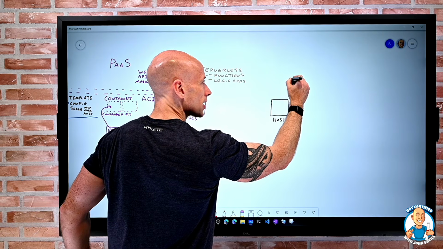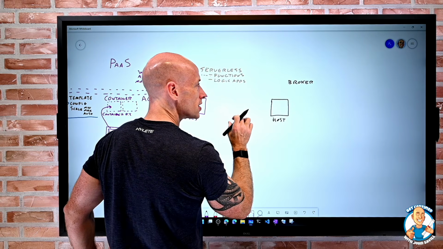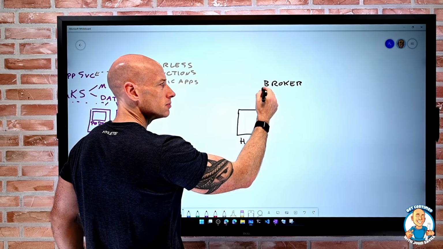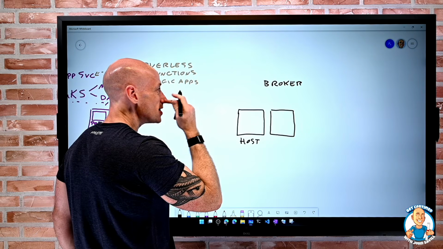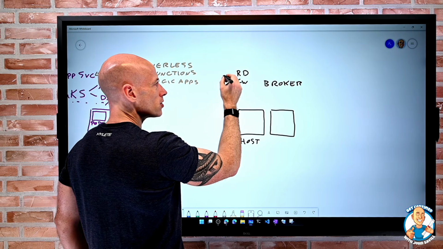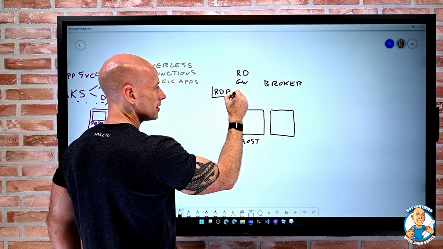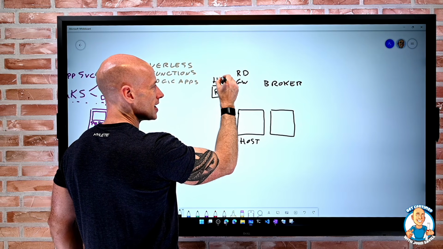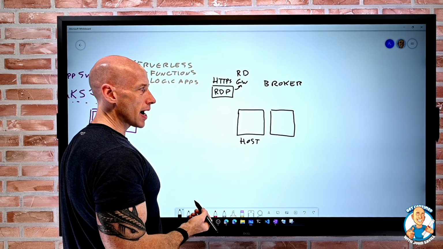I need things like a broker that's going to control, as users come in, which host do I actually connect them to? There's the idea of a remote desktop gateway, because I want to encapsulate that incoming RDP in something that can travel over the internet. So the RD gateway enables me to do that.